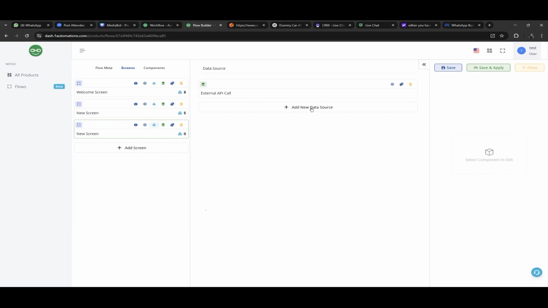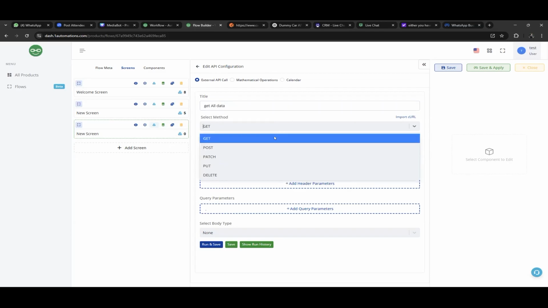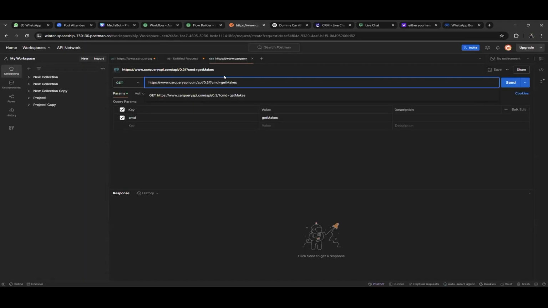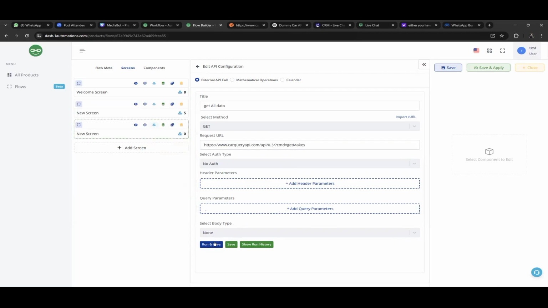Open the screen, go to the data section, data sources. Here you need to click on add new data source and click on the setting icon. From here you can define the name, get data. Then select the method. Suppose I select get, then use your API over here, paste it, and then run and save.